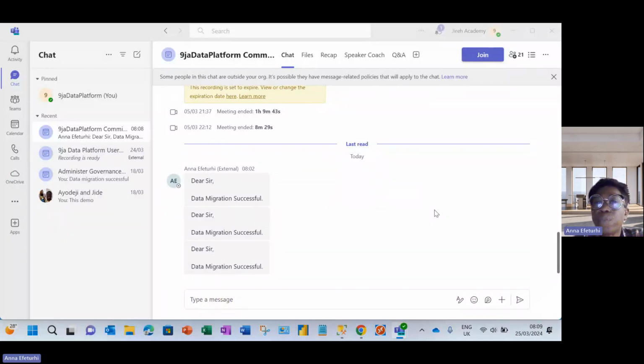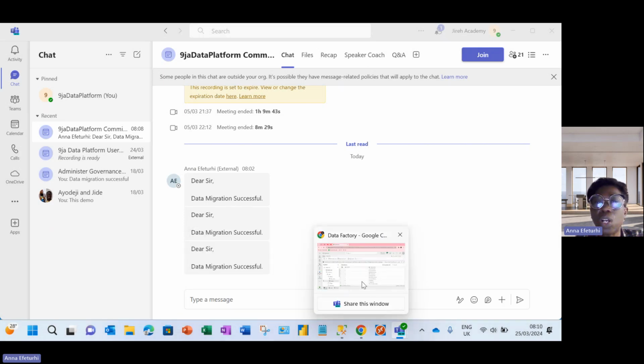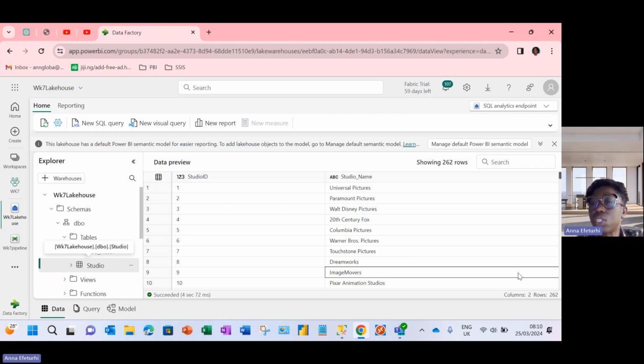From our schedule notification, we can see that it's giving us notification on our group chat: data migration successful, data migration successful. So it means that our notification is working as well, and we have seen that our rows are complete.